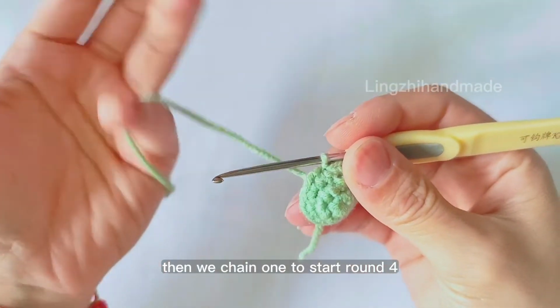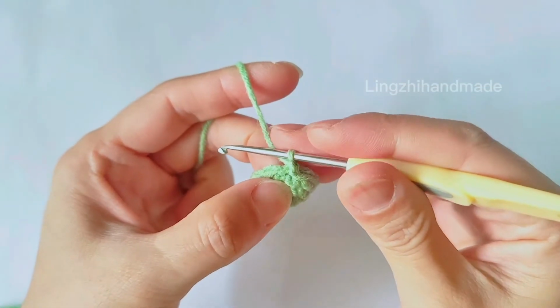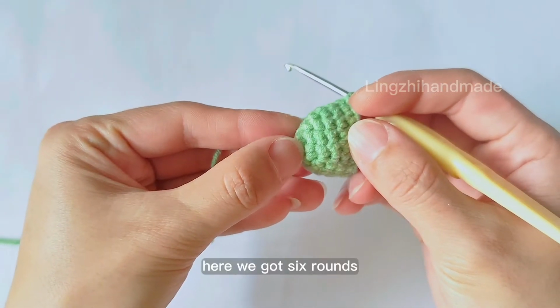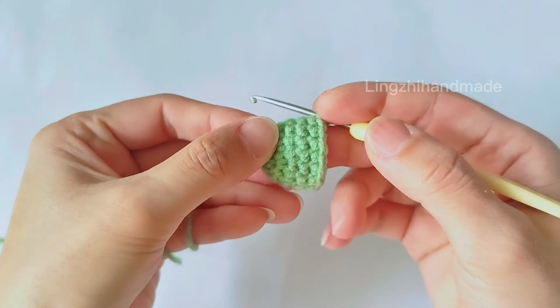Then we chain 1 to start round 4. Every time we start a new round, we chain 1. Round 4 follows a similar pattern. Round 5 and round 6, we just work 1 single crochet in each space. Here we got 6 rounds. Our work should now look like this.